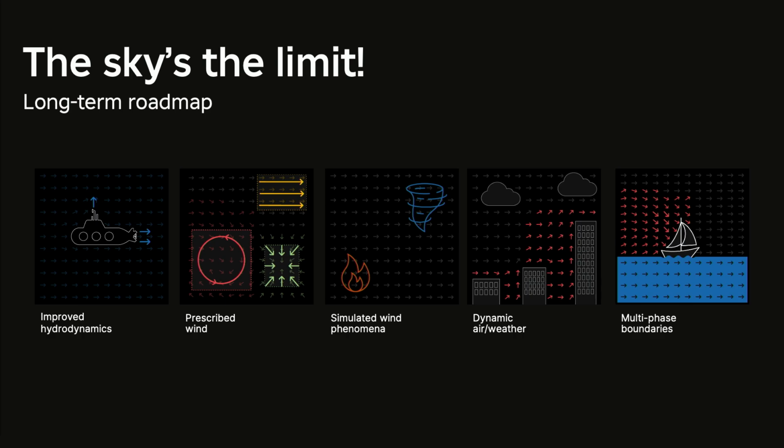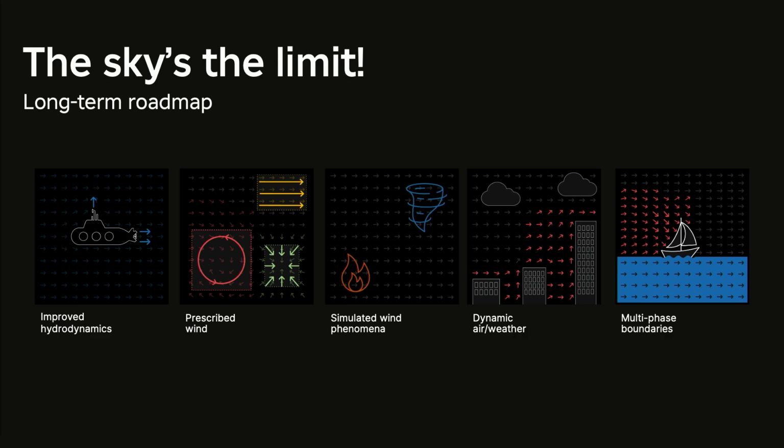After that, we're hoping to get to prescribed wind. This is where, like today, we give you global wind, which is a bulk property. But with prescribed wind, we wanted to give you localized properties to help you get more prescribed about your wind. The third thing we want to do is simulated wind phenomena. This is for local things that we think we can do performantly, like fire or tornadoes. We can actually bring in local simulation to be part of the party here.